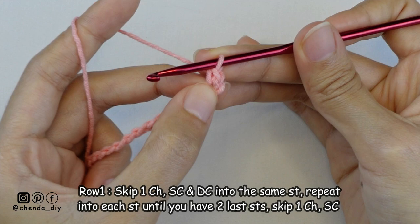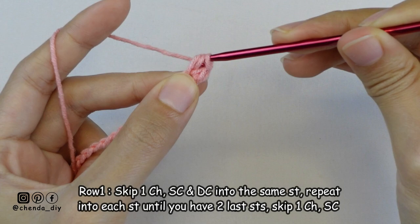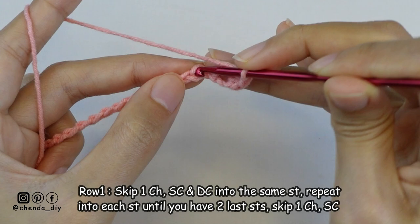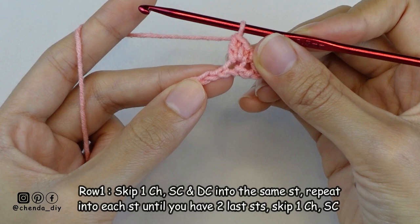To make a double crochet, yarn over, insert the hook into the loop, yarn over, pull through the loop. Now you have 3 loops on your hook, yarn over, pull through 2 loops, and yarn over, pull through 2 loops again. After you have made 2 stitches in the same loop, next, skip 1 chain and make a single crochet and a double crochet into the same loop. Keep repeating this into every chain until you have 2 chains left, then I will meet you back again.